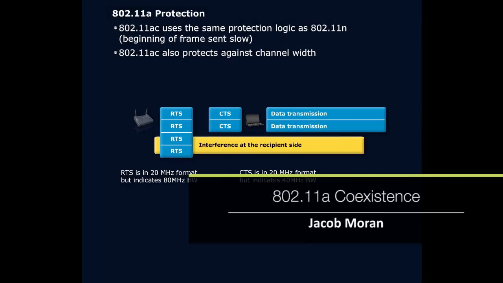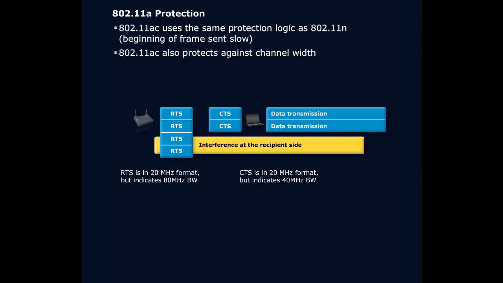In the pursuit for backwards compatibility, we come to 802.11ac, which needs to be backwards compatible to 802.11n and possibly even A. How does it manage that? Well, the first thing it's going to do is the same thing that we saw in 802.11n, where the beginning of the frame is sent slowly. And that's so that as messages are coming out that are, let's say, intended for this 802.11n client, if I have another client in the vicinity, well, remember, it's just shared air, it's going to hear that noise. And the modulation for the frame header is slow enough that it can be understood by this client.